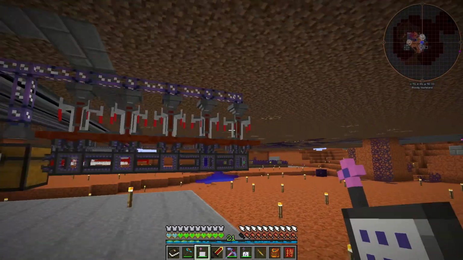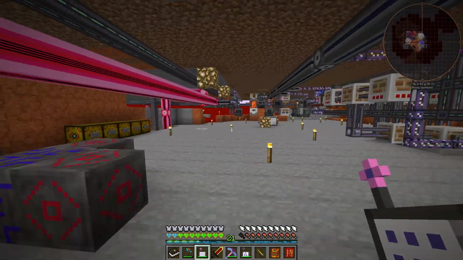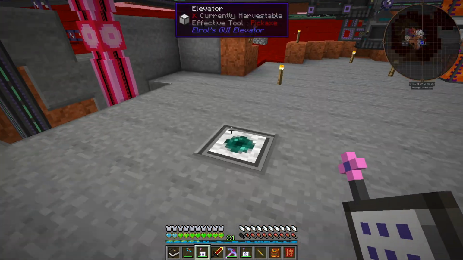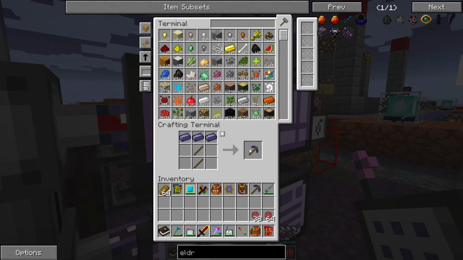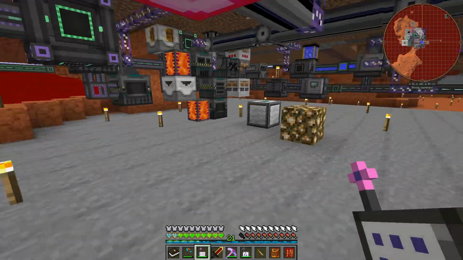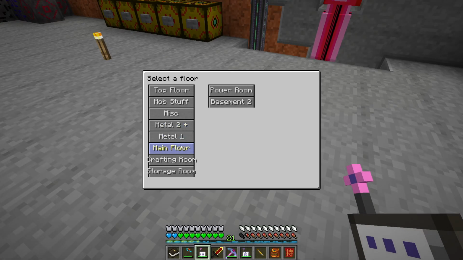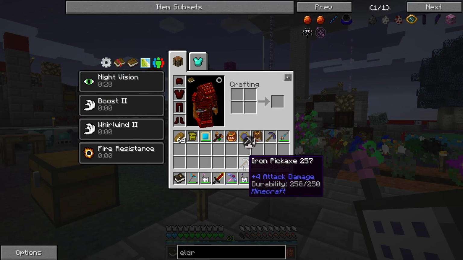I'm going to have to clean that up. This is getting a bit scary. So let's put all of that here. Let's go back upstairs and let's grab this. So now, oh no, I forgot to grab the pickaxe. Crafting room. Give me 1 pickaxe. Perfect. So now I can go back to the main floor.